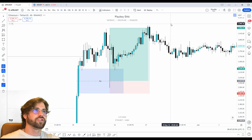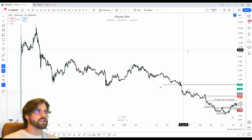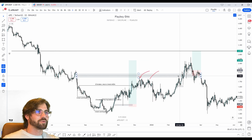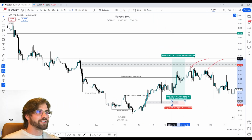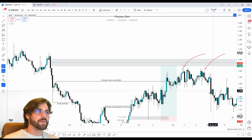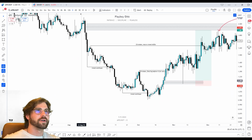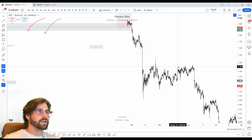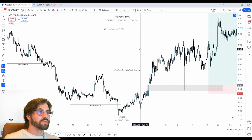There's also another huge trade, probably one of the best examples of the QP, was actually on a coin that's doing exceptionally bad now. Ape, we already have all the analysis here, which is perfect. So let's go over this and kind of talk about how this trade made me a lot. This trade made me almost 30 grand by itself. So let's go to the 4 hour and break down the God tier model. And if you're in Playbit, you remember this trade.